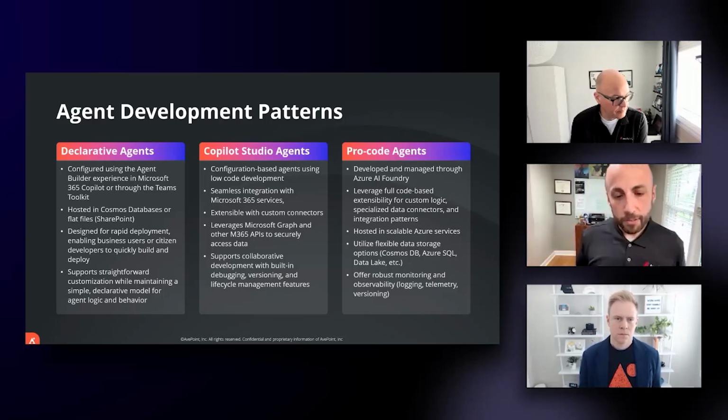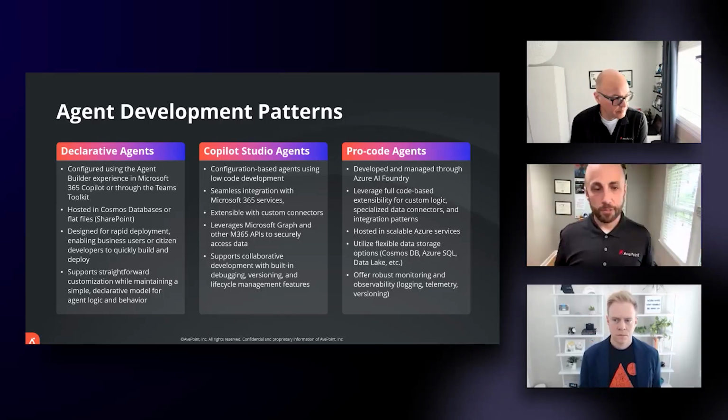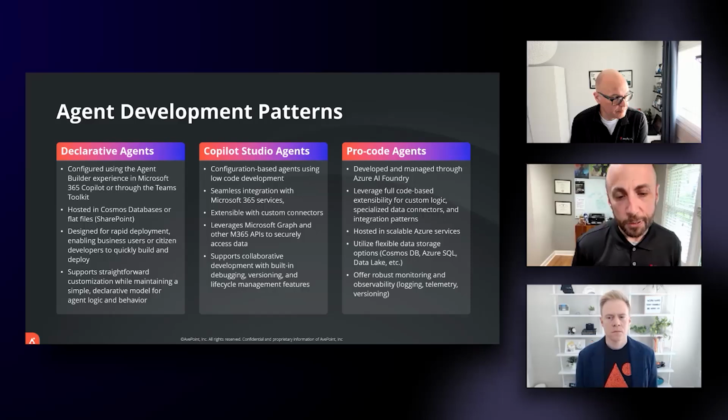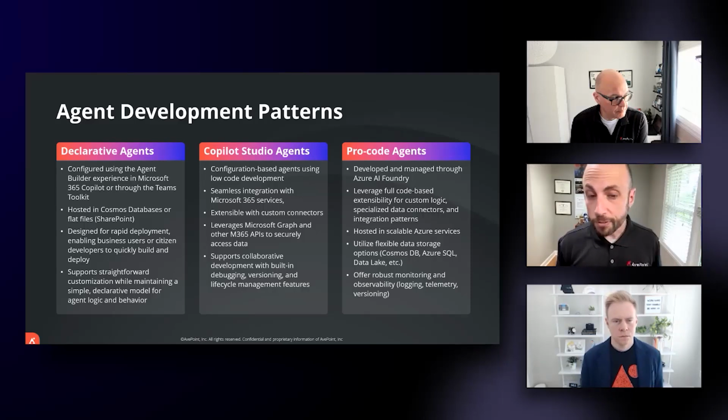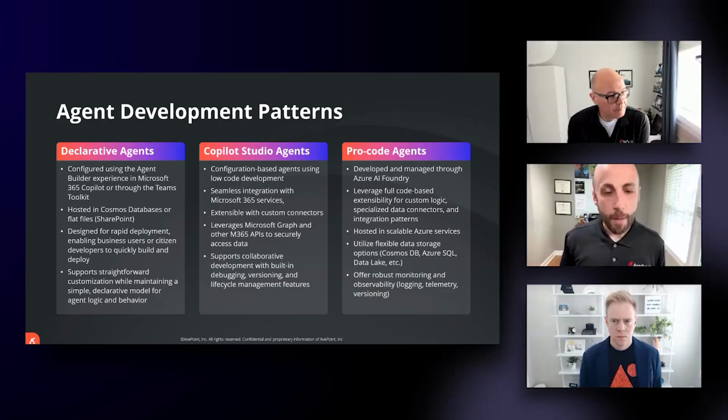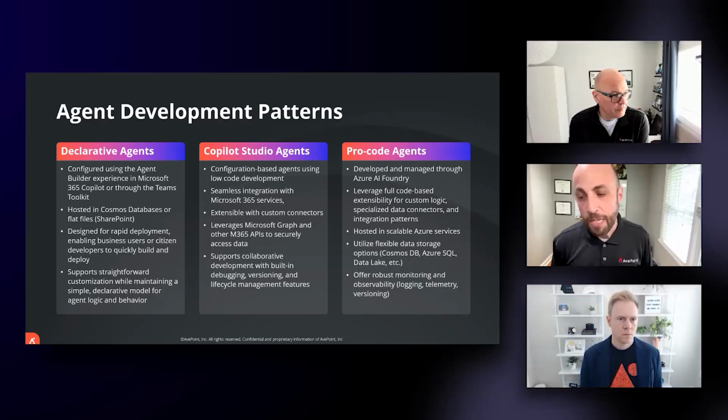The next on the spectrum is Copilot Studio agents. Again, those are going to be built and configured versus actual code. They can be extended into Azure AI Foundry. You can build some very rich, unique solutions, but they leverage the Power Platform connector framework. They are able to leverage the Microsoft Graph. You can connect to various M365 data sources. They do support collaborative development, though there are some limitations to some of that. But again, think of these as relatively powerful agents.